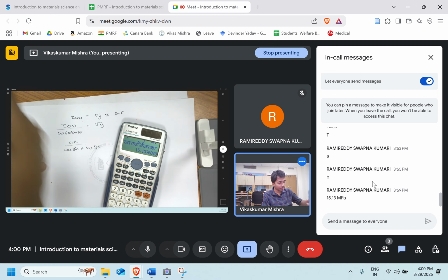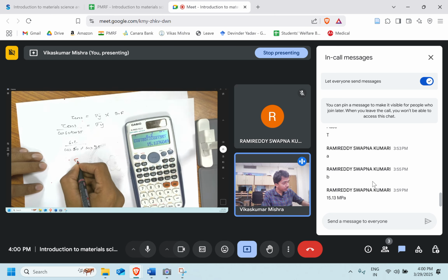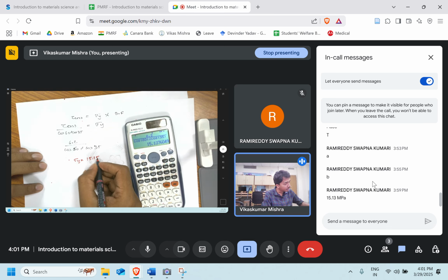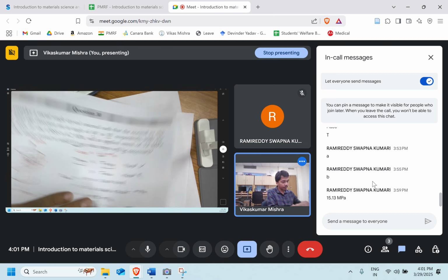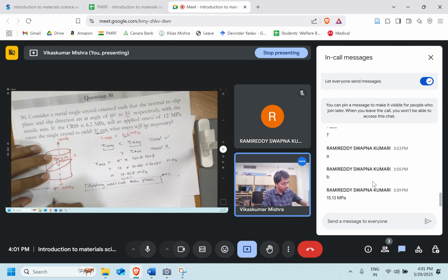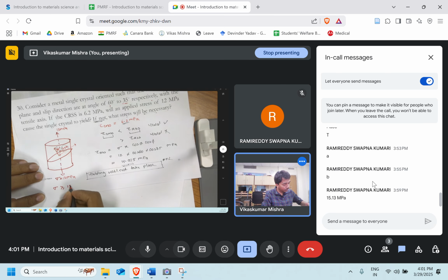Perfect, very good. So we got that yielding will take place when the applied stress is greater than 15.13 MPa. So if this sigma applied, which is 12 right now, is more than or equal to 15.13 MPa, then yielding will take place.